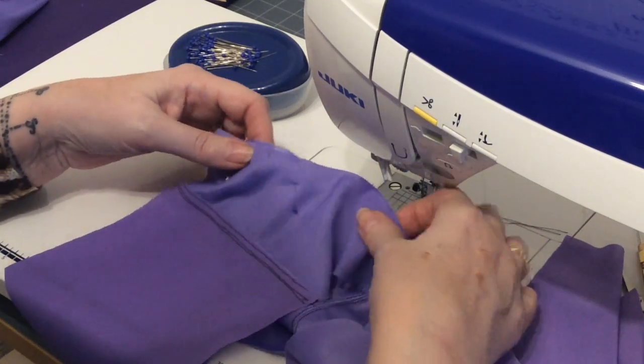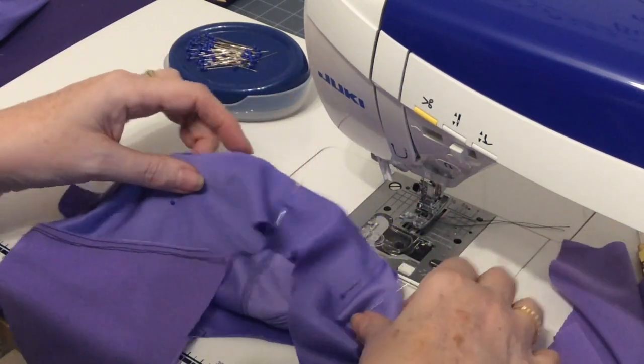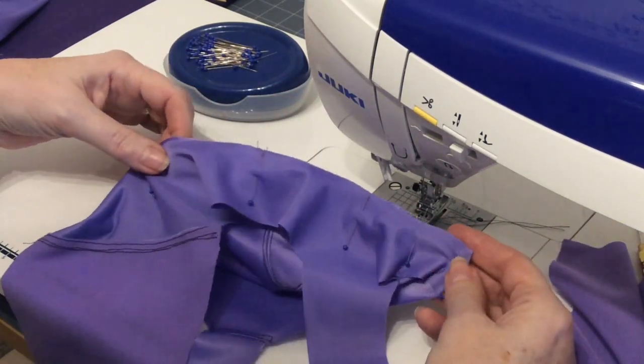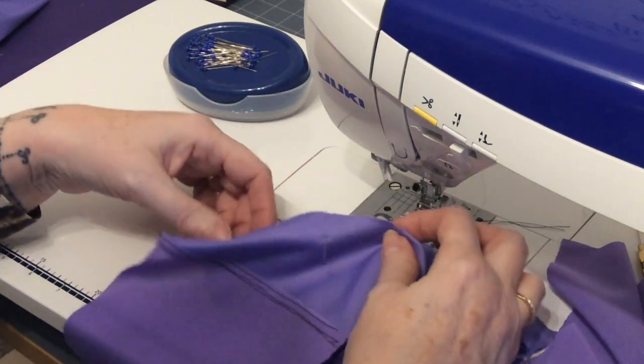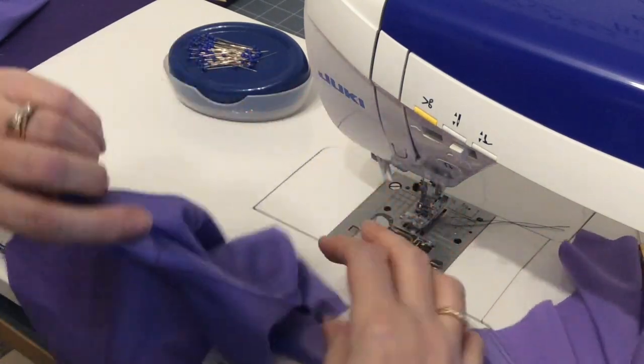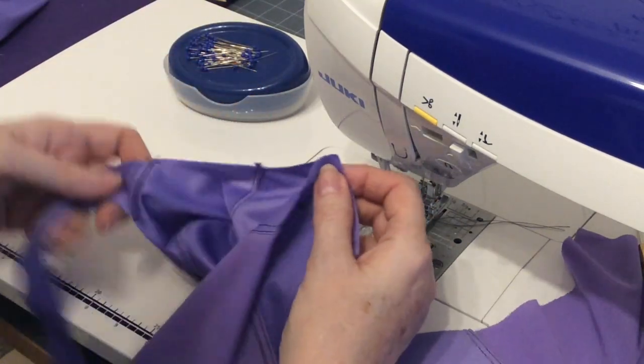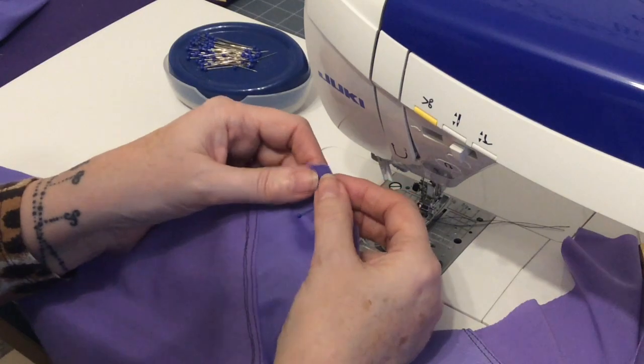You can always put some in if you're really having a struggle, but that's as many as you would want to be doing this with. So check everything's all nice and tidy underneath. I'm going to put the machine back on, so I'm sorry if the lighting goes a bit weird again.